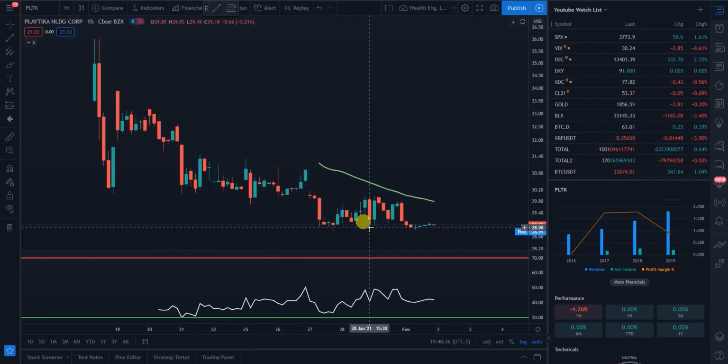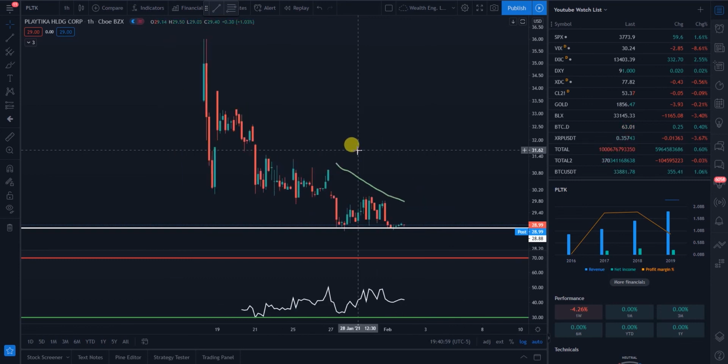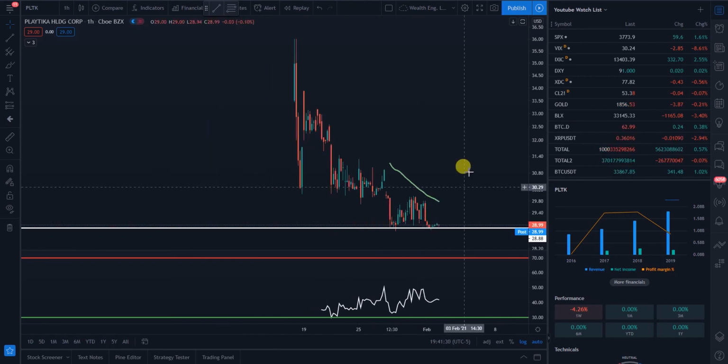Going back to the chart now, for someone who thinks differently than me and would like to invest in it as well, what I would do is I would definitely wait and see more data on a daily chart so that the RSI can at least record enough information. Then what I would love to see is the price settling. On the hour chart, you can see that the price is settling on this line right here, around $28. Maybe the market is settling on this price as the new normal for this company. To them, that's what it's worth.